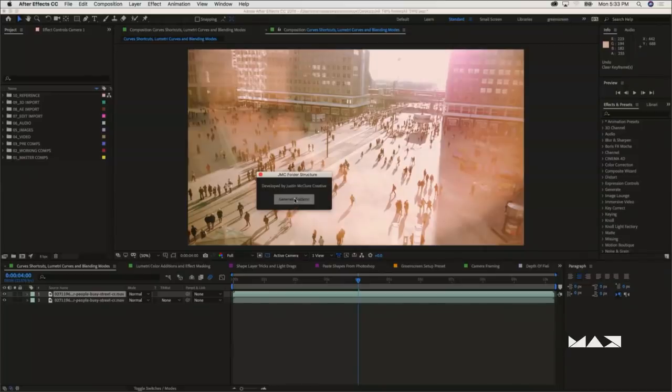You can walk into an After Effects project with this script and get a bunch of folders generated for you right away. So while this might not be the one that you want, this is one form of organization, and there are a few others that you can download from that site.